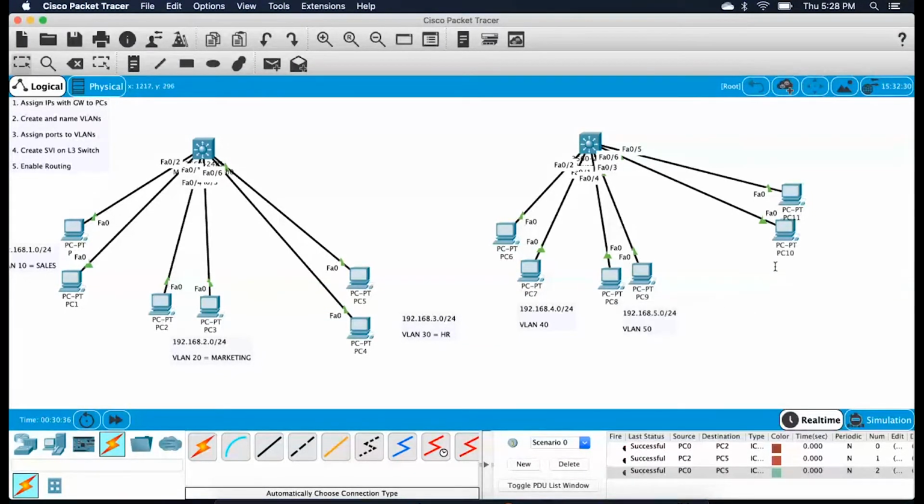And then you can have the other network, which is 192.168.6.0/24, and this would be VLAN 60. Makes sense? So you're going to create the same network over here, and then we will connect these two together.